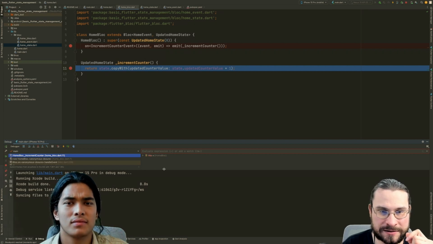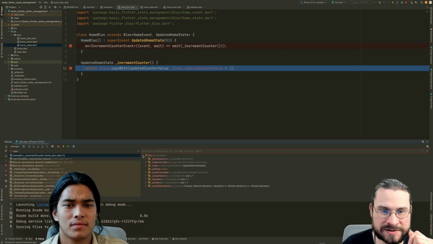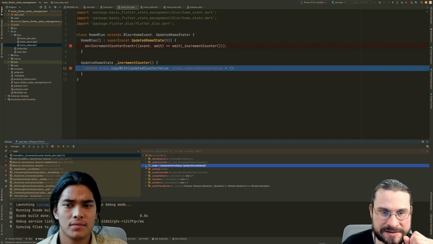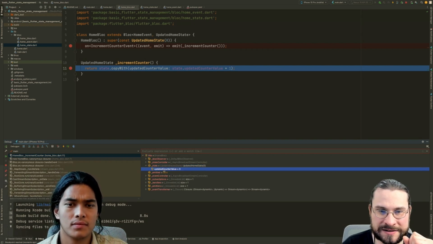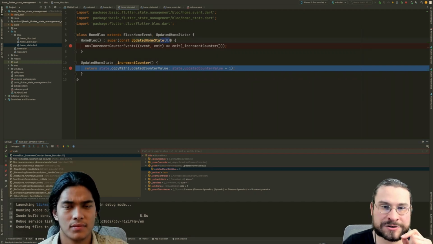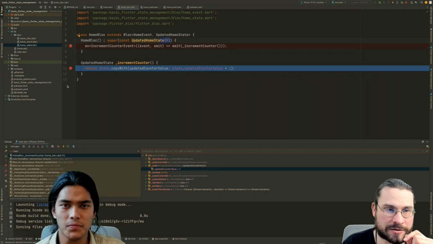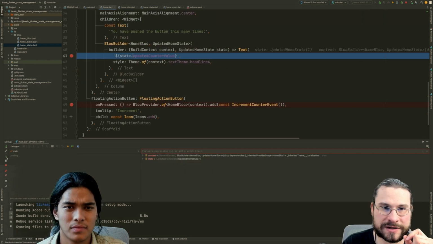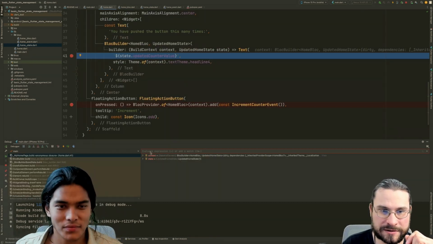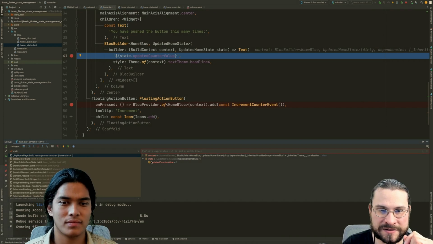You can see that our Bloc itself has a state. In this state, we have our updated counter value, like we had in the beginning, like the initial one. Yep. So now, if we trigger this, see the BlocBuilder is triggered, and we should see the updated value now.